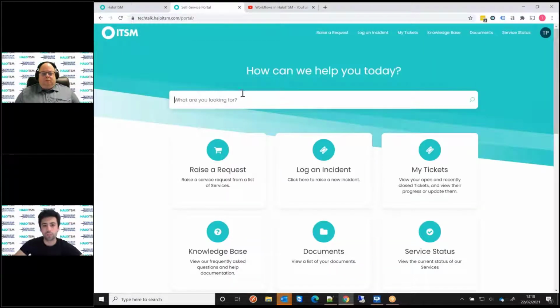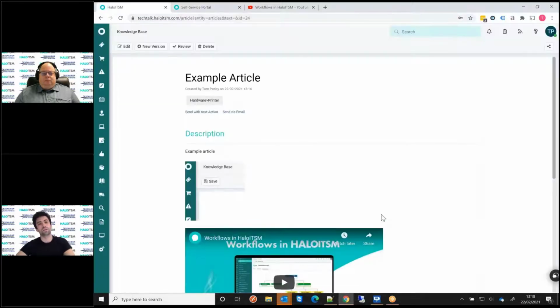One other thing to note as well is all these searches that go on in here, we store them in a search log. So if, for example, you don't find articles, if the user's searching for things and it's not returning anything, we have reports that come back to us which say, okay, we've got all these users searching for an article on, I don't know, how to set Outlook up on a mobile phone or something, and we don't have an article for it. That's where we want to kind of proactively create knowledge base articles to help resolve those questions before the user even has to raise a ticket with you. So lots and lots of functionality around that, which makes our knowledge base really powerful.